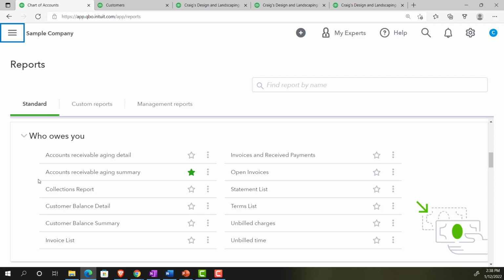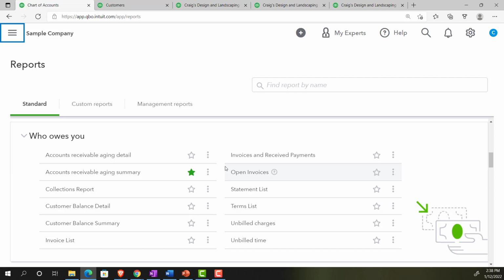We've got the accounts receivable aging summary, customer balance detail, which is basically a subledger breaking down the AR not by date, which is the general ledger or transaction reports, but rather by customer. Customer balance summary, same kind of thing. Invoices and received payments. Invoices represent accounts receivable in essence, and the received payments represent a decrease in the receivable for the customer.